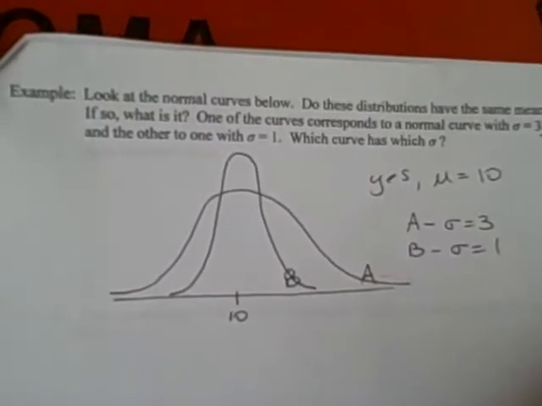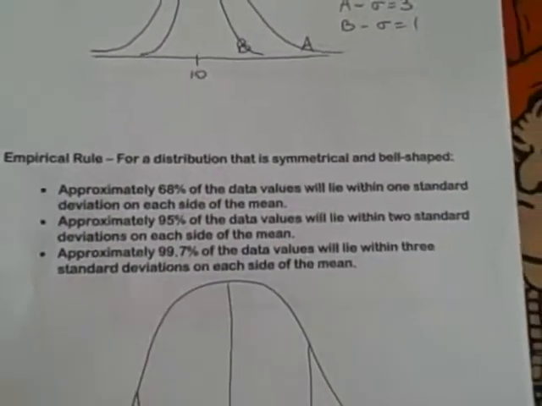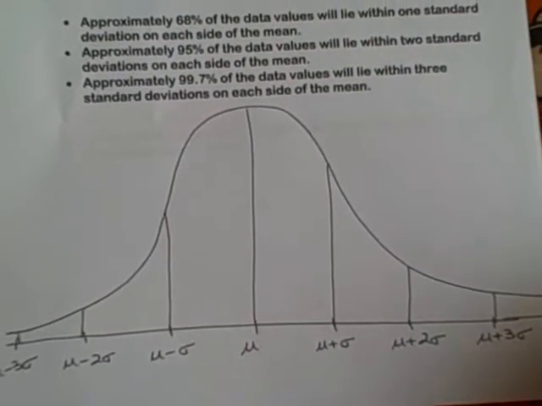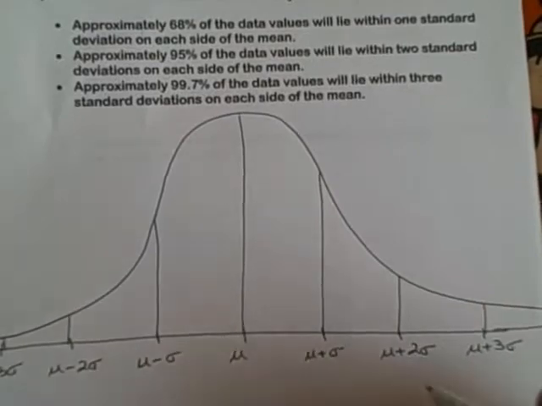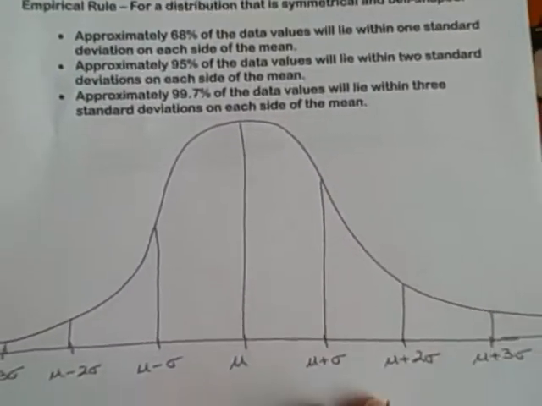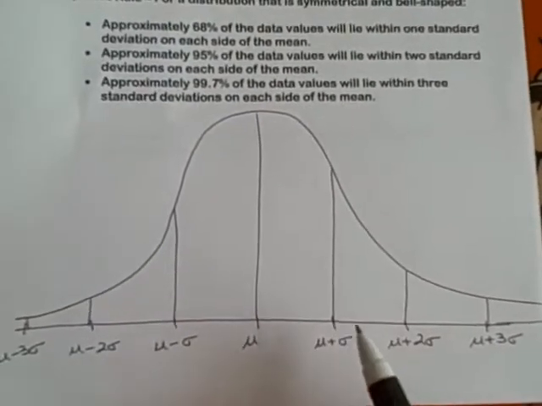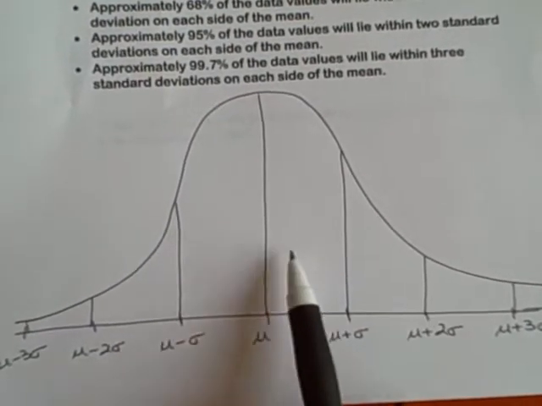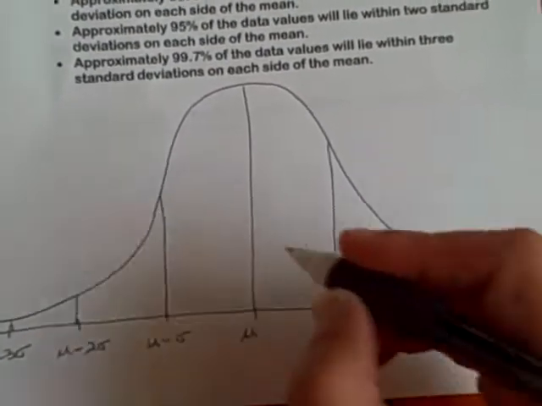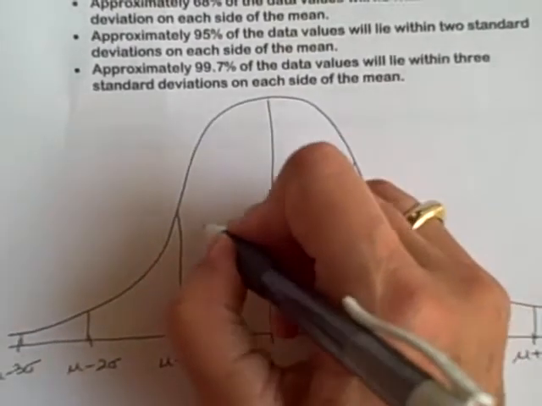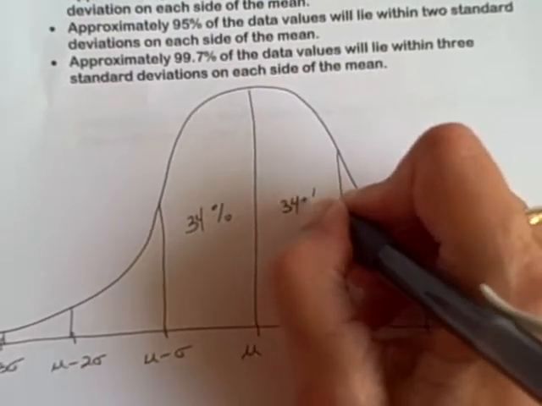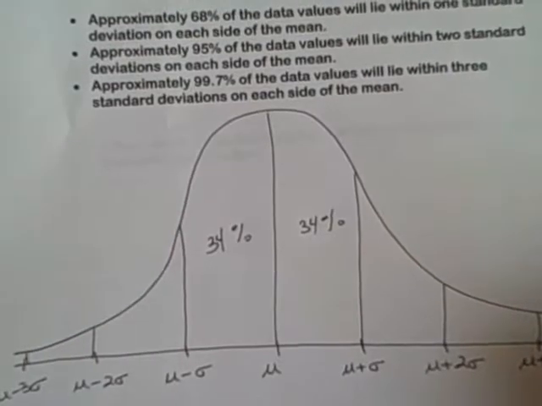All right? Now, this particular section, we're going to talk about the empirical rule, and I'm going to go through this because even though the book gives you this picture that we're making, they leave out the areas in the tails. So I want to talk about this. All right, 68% of the data is within 1 standard deviation. So I broke that up into 2 pieces. If there's 68%, that leaves 34% for each of those pieces.